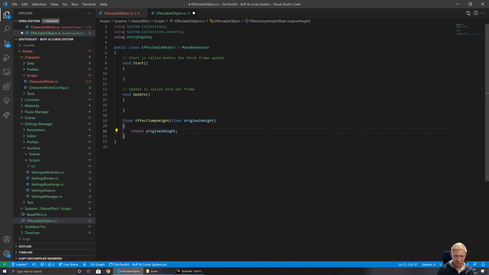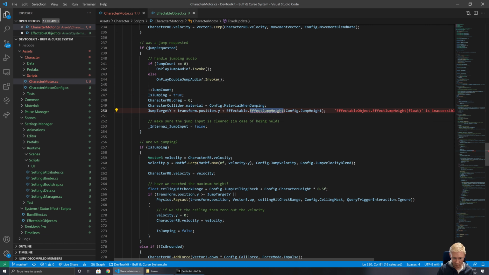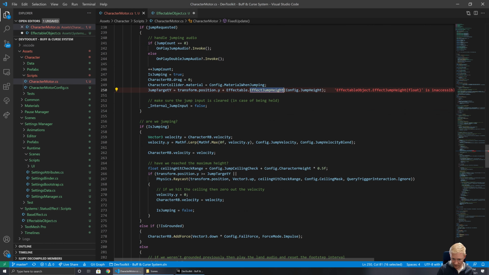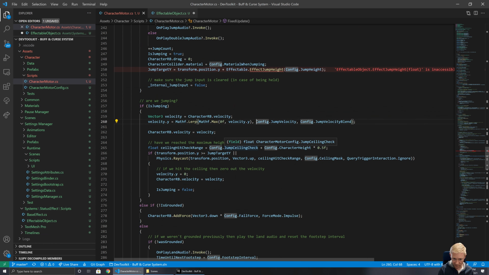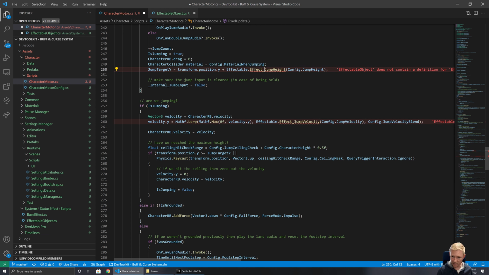So original height, that looks good. So we've got a way to affect the height. Now we do have the velocity here, and that's another one where what I would do is affectable effect, I'm going to actually put underscores before these, jump velocity. I think that looks a bit of a cleaner API.